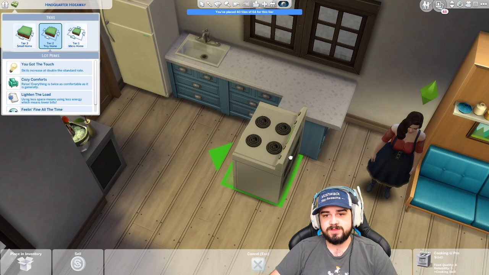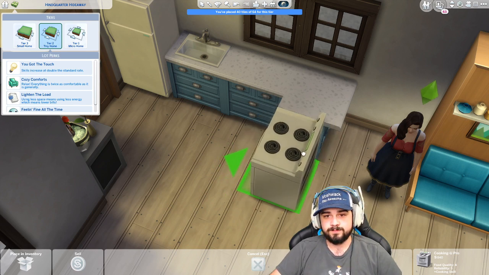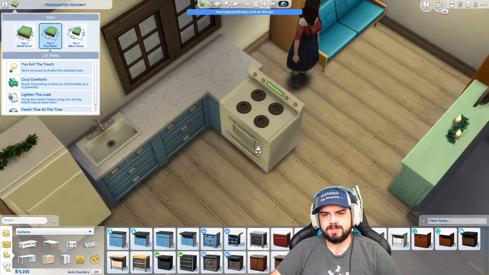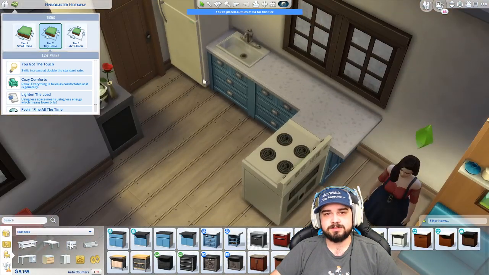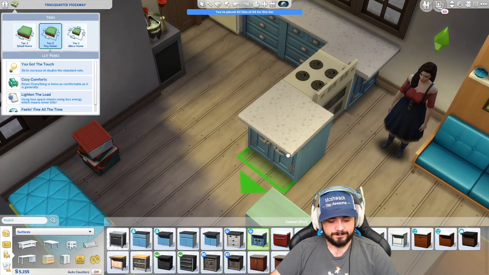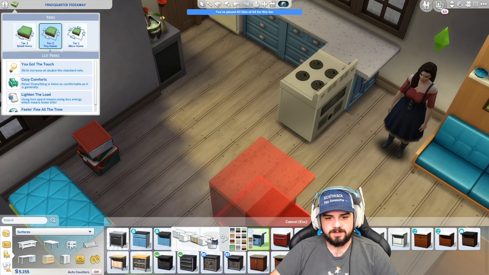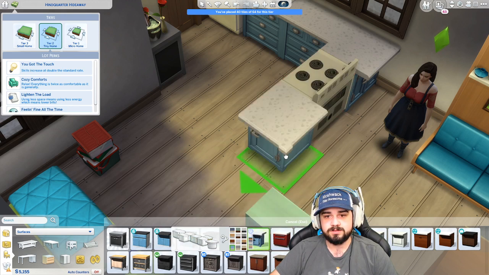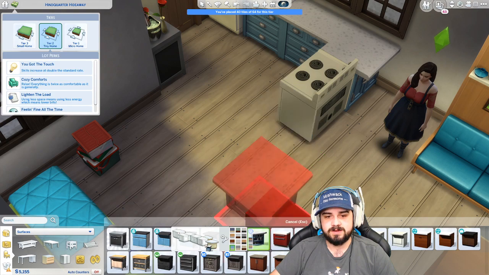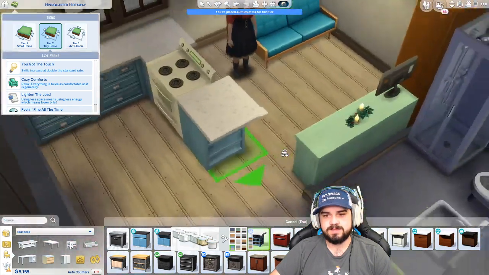And then we are going to put the stove like that. And we're going to do another countertop here. Actually, let's see if the end cap one looks better. I like that one.